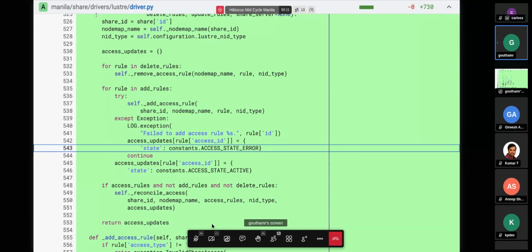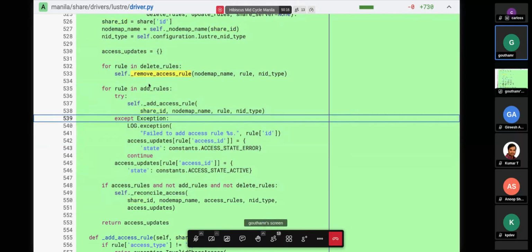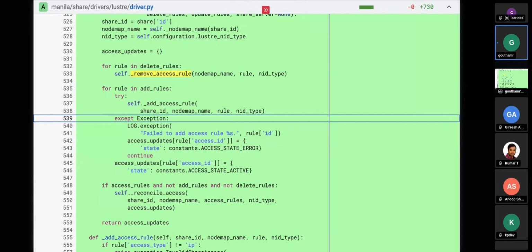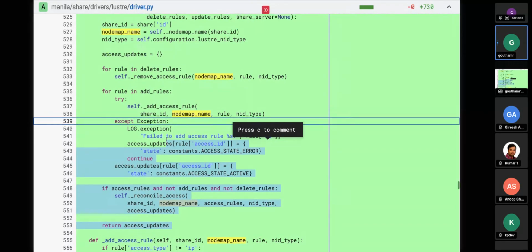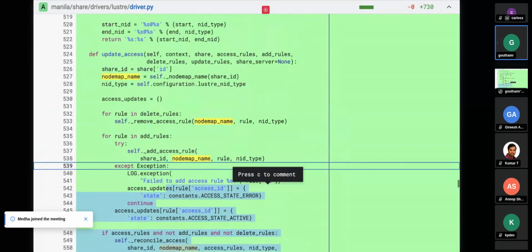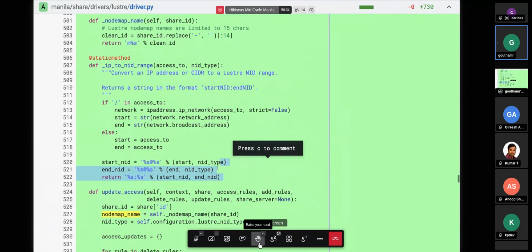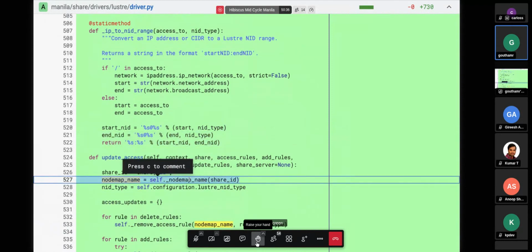So I need to change this method to separate out read-only rules and read-write rules, and then apply them as two separate node maps. A pretty simple change. I just have it locally. I haven't pushed it up yet. But I don't know if that answers your question, Anup, where you were asking about how the project ID and node maps are tied up. They're not. You can share node maps across project IDs, but I also took the choice of saying we'll just create node maps that are unique to the shares.